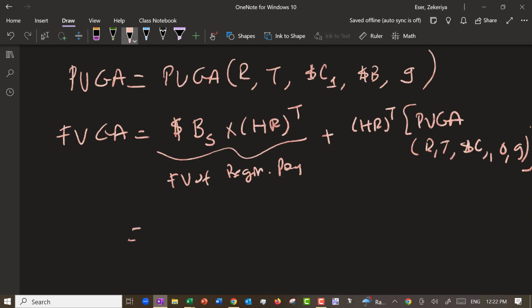Alternatively, present value of an initial payment plus growing payments. I need to simply multiply.